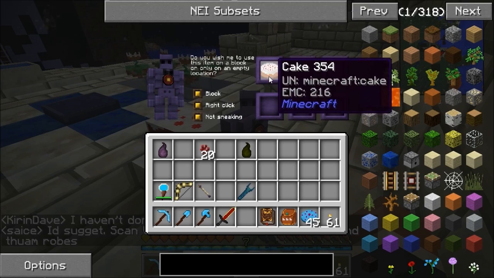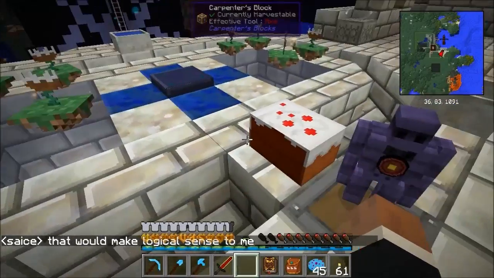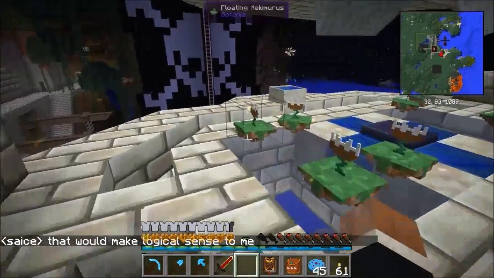So he's on the barrel. I've given him a cake, told him to use a cake on this block. So I've used the golem bell to link him to this block. Whenever the Kikimura says eat a cake, the block becomes empty, and he places a new cake on it. Yeah, very nice. So that works all nicely.